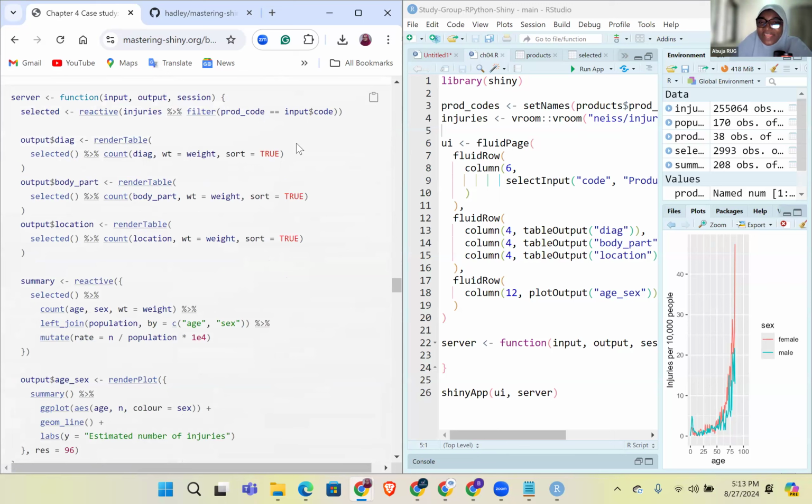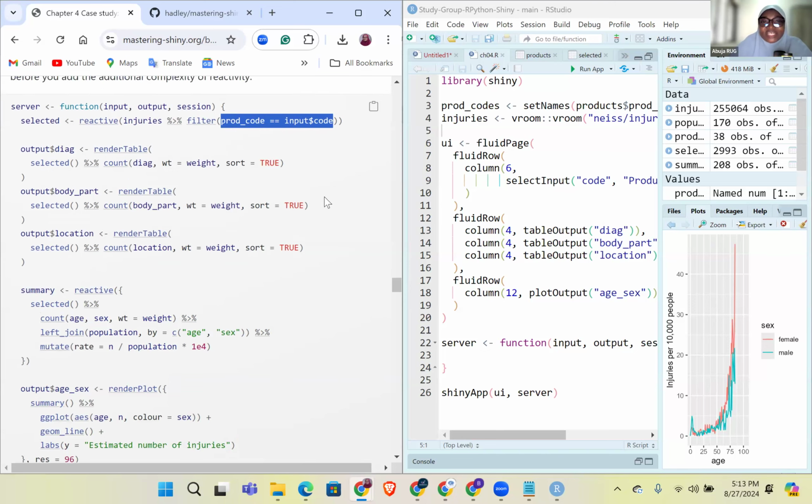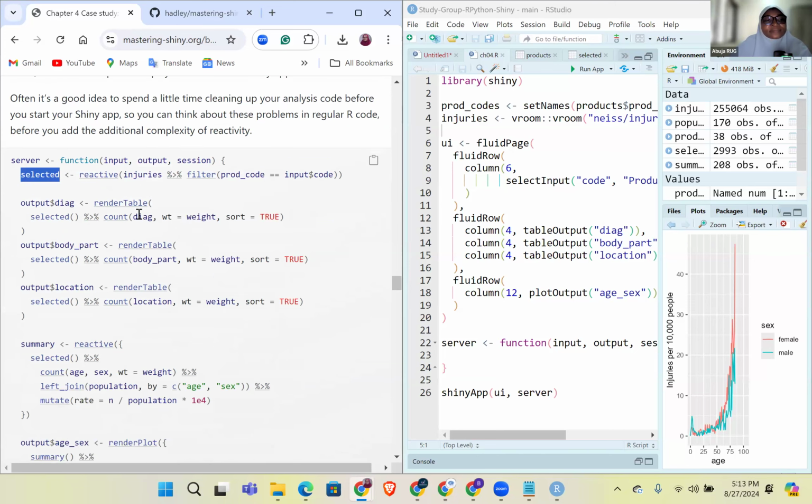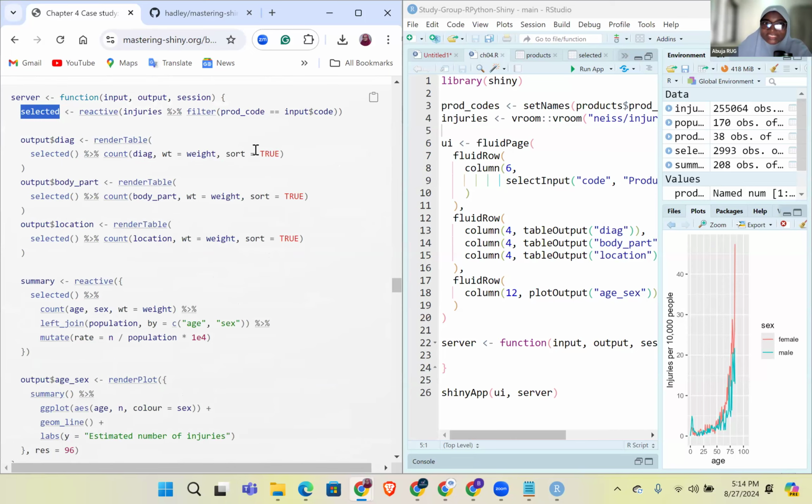And that value, whatever any user selects, is what we will get with this. It's going to be assigned, or compared, like a logical comparison, with whatever is in our data set. So if a user selects any of the values there, we'll compare with what we have in our data set, and that is what is going to be kept inside of selected. So with this, we have a reactive value. Anytime a user makes some changes, the other information here is going to change.